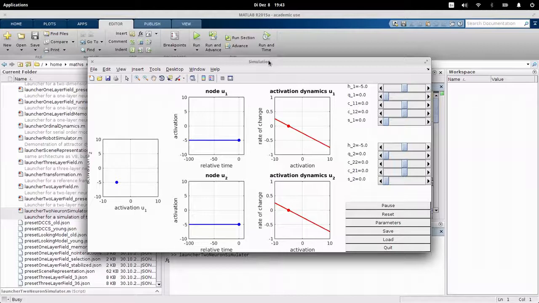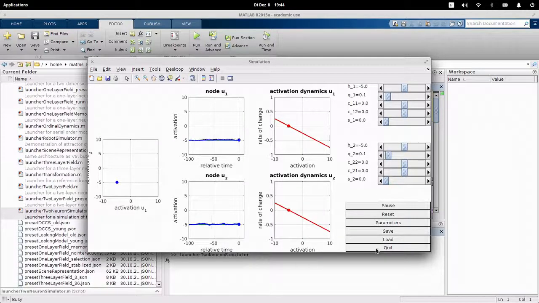But let me show you that this simulation is already doing something. You can't really see it here because nothing is moving, but this is already a simulation of two dynamical systems, and you can see that it's actually doing something. If I change the parameters here, for instance, if I add noise to this first dynamical system, you can see that it's wobbling around. So it's doing something. If I add input, you'll see a much more drastic change. If I take it away again. Okay, so this is already simulating a dynamical system. And the same with the plots down here, they're also doing something.